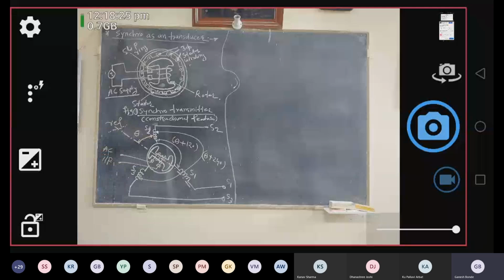Then how do we show the position of this rotor with respect to all three stator windings? Initially we have assumed that the initial position of the rotor with respect to the stator winding is denoted by theta, where theta is the angle between the rotor axis and the stator winding axis S2. So the angle between rotor axis and stator winding S2 is denoted by theta.